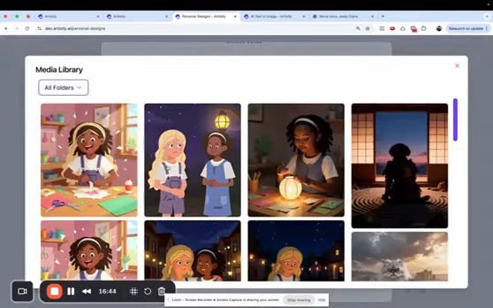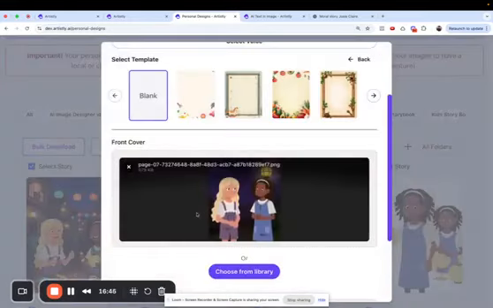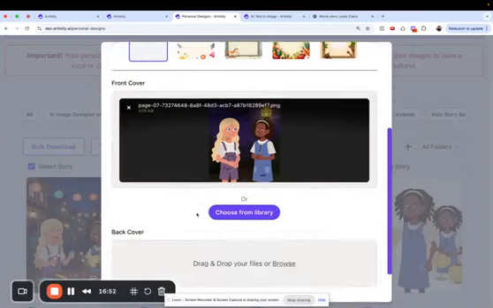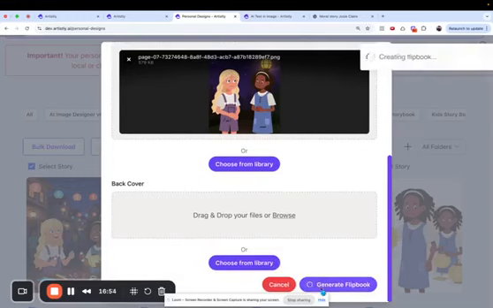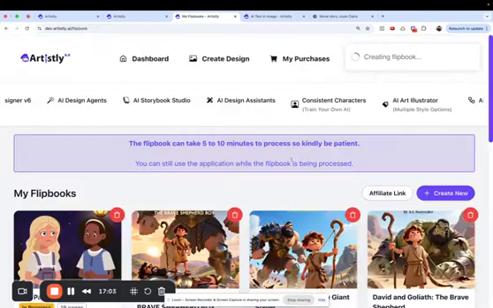Front cover, this is being done right now, guys, but you can create the front cover using Artistly as well. But it's also going to be automated with this, so you don't have to worry about it, and then just generate it. Easy peasy, right? And then you will have a complete flipbook that you can share, a PDF, and completely ready files to be able to upload to KDP. How powerful this is, right?